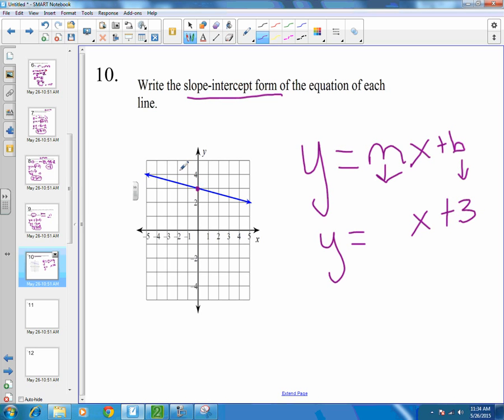And then to find my slope, I need to identify 2 points where it crosses exactly on the graph. So it looks like it's going to cross here. It could also cross there. You want to count from left to right. So I'm going down 1, which makes my slope negative. And I'm going to go over 1, 2, 3, 4, 5. So this is -1 over 5. So that is my slope-intercept form: y equals -1/5 x plus 3.